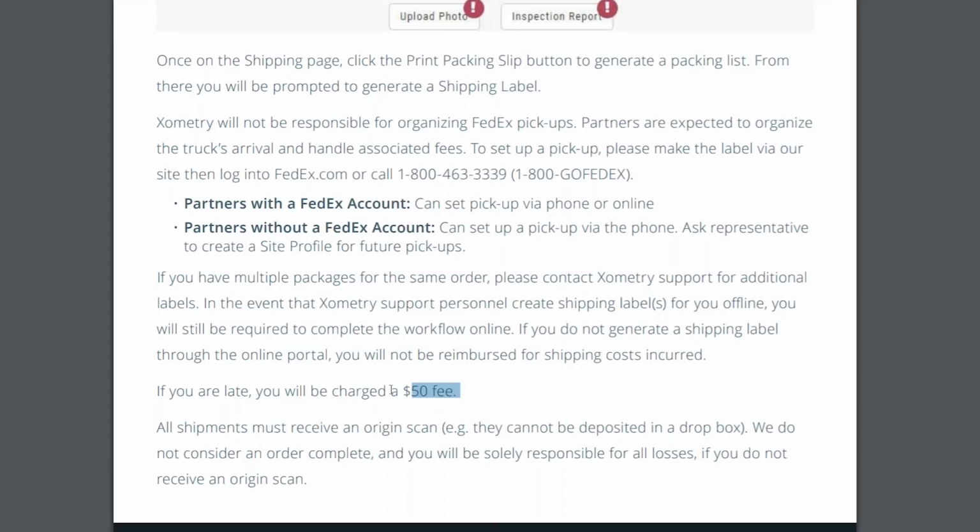And one thing we want to stress in here as well, this was in the last version of the guide, but we haven't really acted on this, is the $50 late fee. So moving forward, that's something that we're going to start acting on in the month of February. I think it's been in the guide for about 6 or 7 months or so, but we haven't really had the resources to act on it, but we will be tracking partner on time delivery. And we'll be trying to also make sure that the data is correct for that as well. I know in the past we've had partners that have actually shipped jobs on time but were marked late in the system, so we're going to be going through making sure that data is correct, and then anybody who has actually shipped late, we will be charging a $50 fee for that.